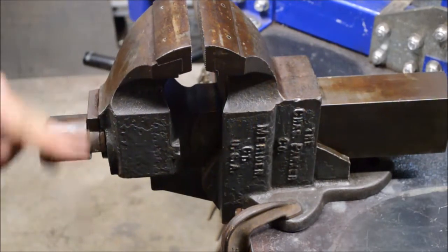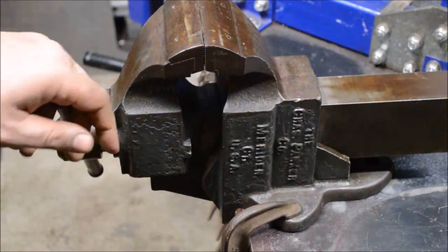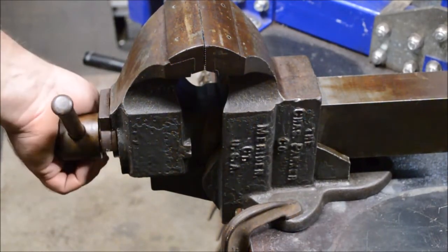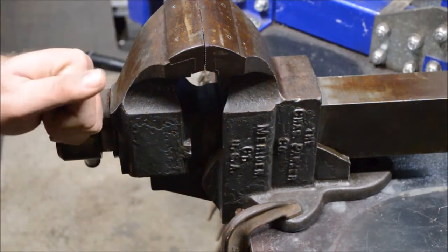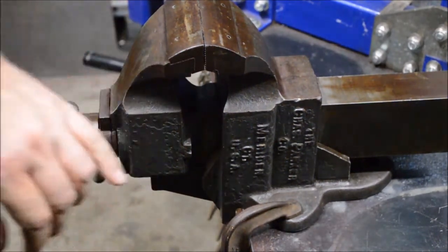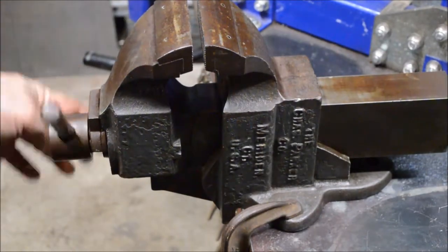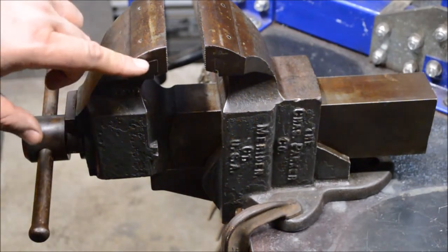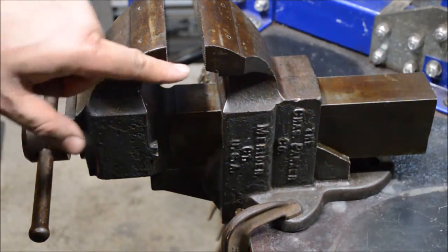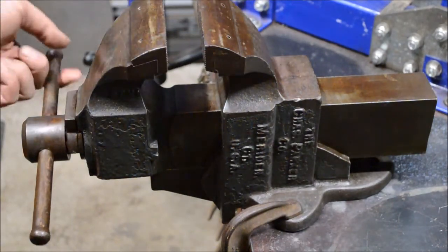I did lube the slide and the lead screw with high pressure wheel bearing grease. The original ball and spring here works as designed, keeps the handle where you leave it. It's one of the signatures of the Charles Parker vise. The jaws also wrap all the way around the vise. They're kind of unique with pins in here.